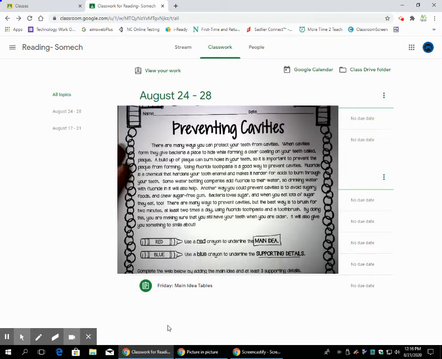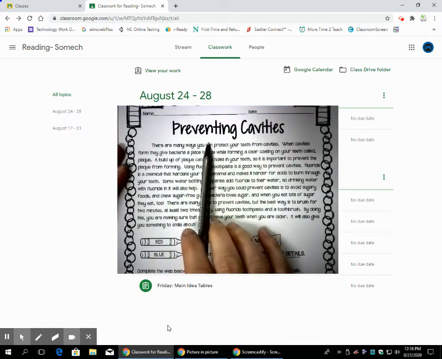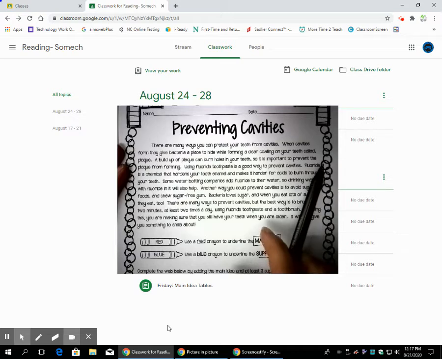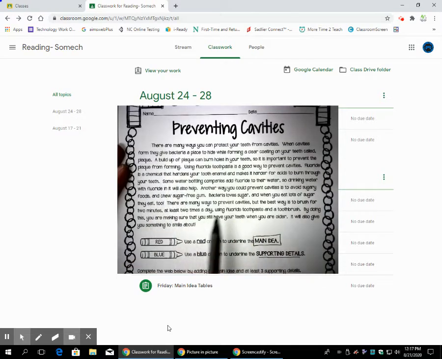All right, so let's stop and check our understanding. Remember my steps for identifying the main idea. Look at your title, Preventing Cavities. So we know the big idea: preventing cavities. What were some repeated words throughout that you noticed? Did you see the word cavities repeated throughout the passage several times? I did. Did you also see the idea of fluoride and how it will help prevent cavities being repeated?